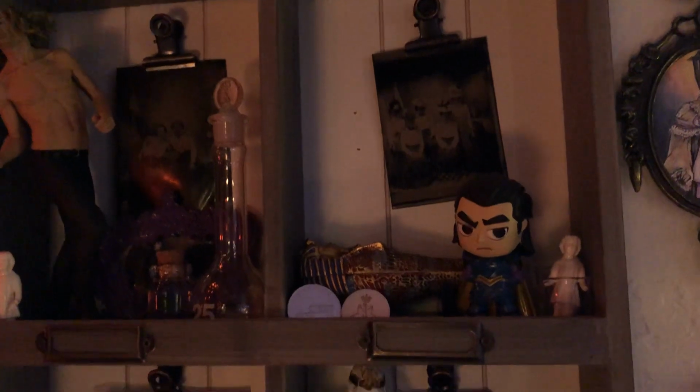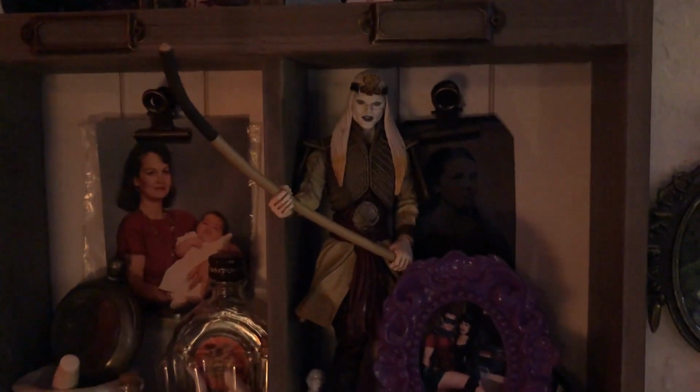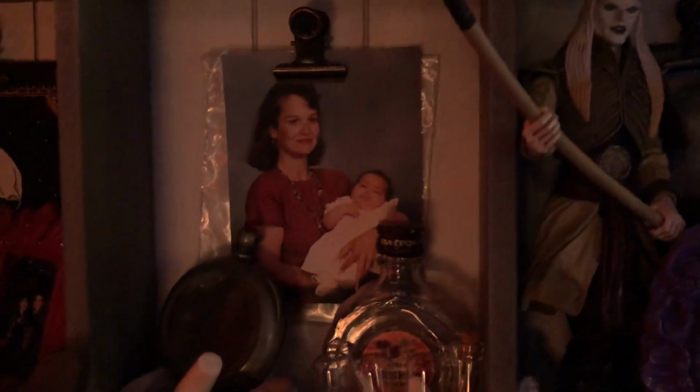Got this Iggy Pop statuette for no reason aside from drunk 3 a.m. eBay shopping in college. Some tintypes just because they're neat. Prince Nuada from Hellboy 2 for no apparent reason. A rather embarrassing picture of my mother holding me as a very fat baby. Some teeth. A Jareth the Goblin King doll I made several years ago, right before David died. Little tiny cabinet filled with, actually not really anything interesting.